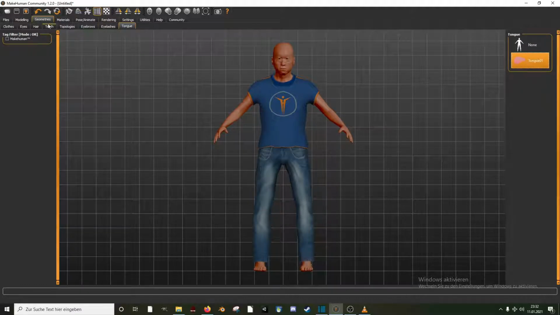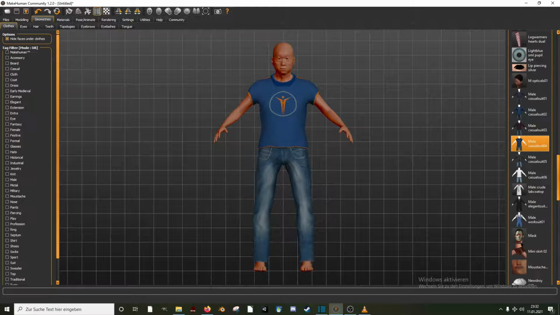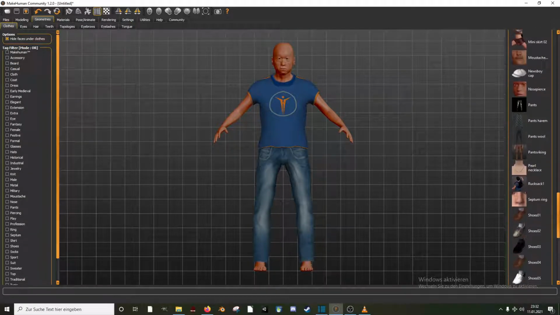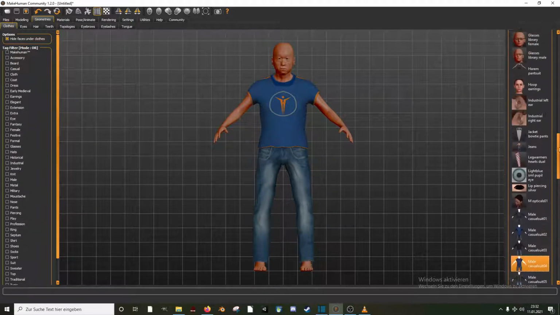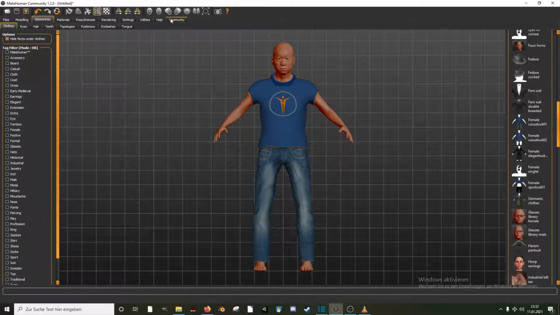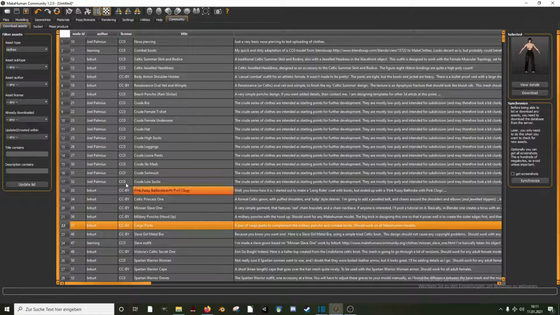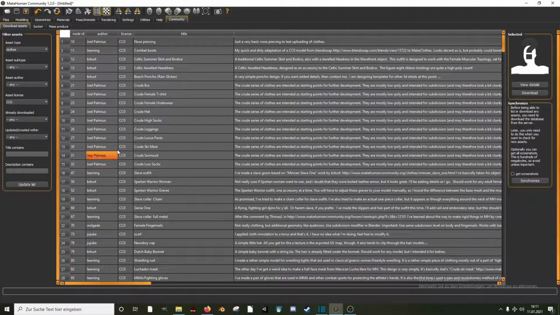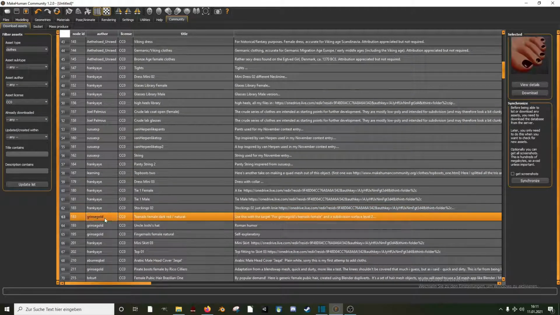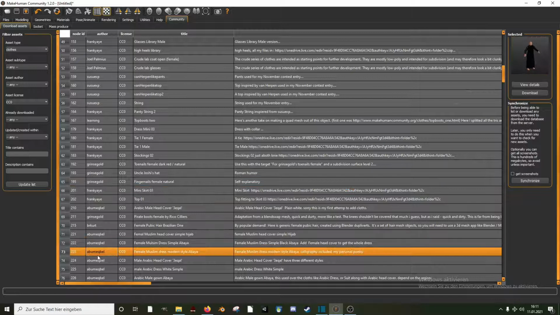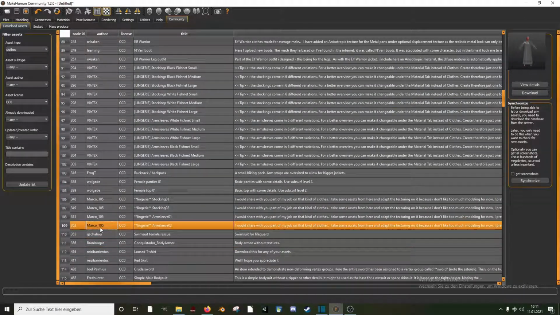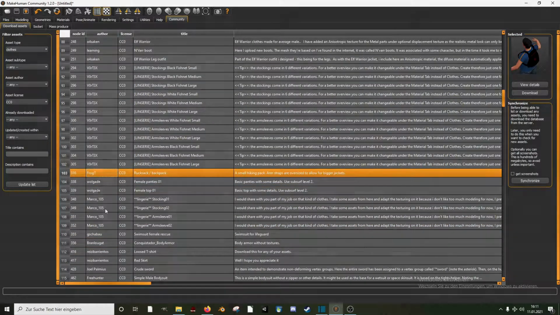One difference you might notice when you open MakeHuman the first time is that you will have a lot less pieces to choose from, and that's what we're gonna change now. Just head over to the Community tab and you will find a lot of models to download and put onto your character. One small thing I want to mention here is that I recommend you to put the asset license filter to CC0, because as far as I know, you are allowed to use any model under this license in commercial projects, which isn't that easy for the other license types, I guess, but you can read this on your own at the linked page in the description.